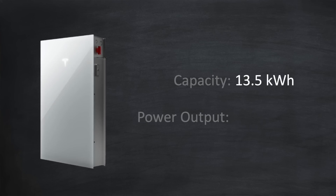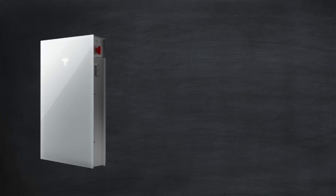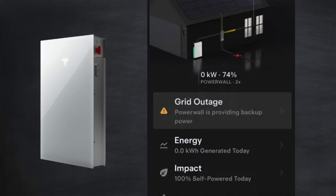One comment that keeps cropping up is: what's the point of EPS if your Powerwall 3 will drain itself in just over an hour given the higher power output? I think these people are completely missing the point. Whenever there's a power cut, your Powerwall 3 will automatically and seamlessly take over from the grid. You'll only know it's happened when you get a message on your smartphone, at which point you can turn off non-essential appliances, reducing your overall power requirement and allowing your home to be powered for far longer.